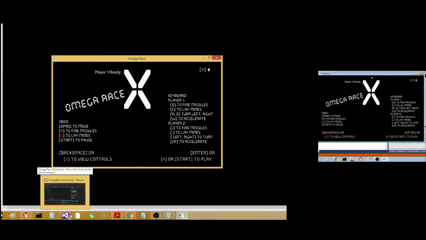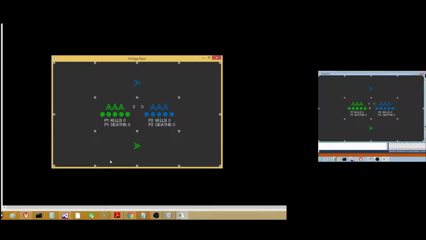And as you can see, I'm verifying this is on both computers. I have one instance running here, and then on my laptop I have the same instance running, but there's only one instance of Visual Studio, so I'm kind of justifying on 2 computers. Okay, now I'm playing it, and as you can see, on 2 different computers.